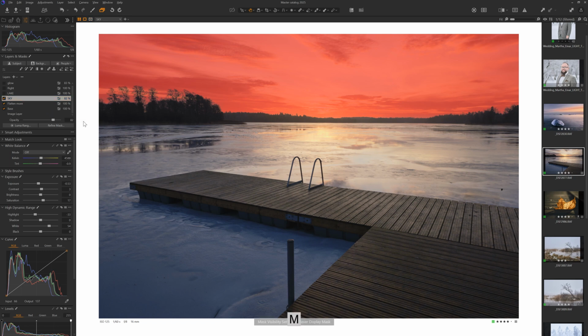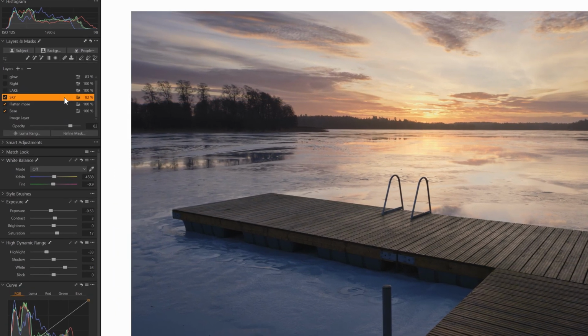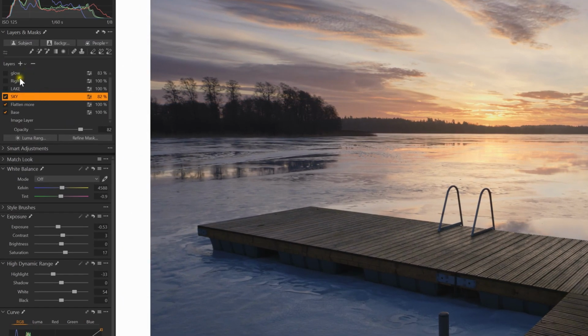A good habit is to rename your layers. I do it all the time. It makes a huge difference when you come back later to tweak things. You will know exactly which layer you want to adjust, especially when you stack many layers. You will get lost if they just have generic names.